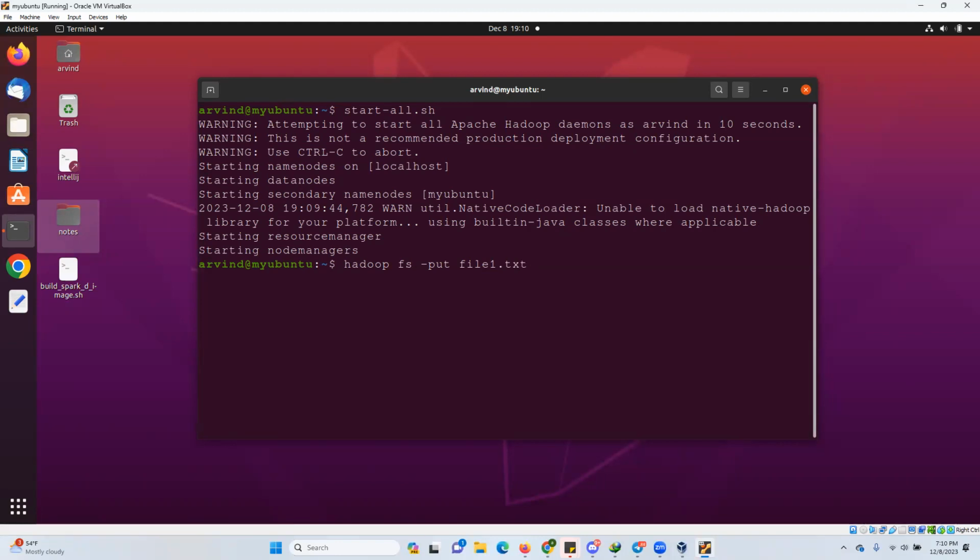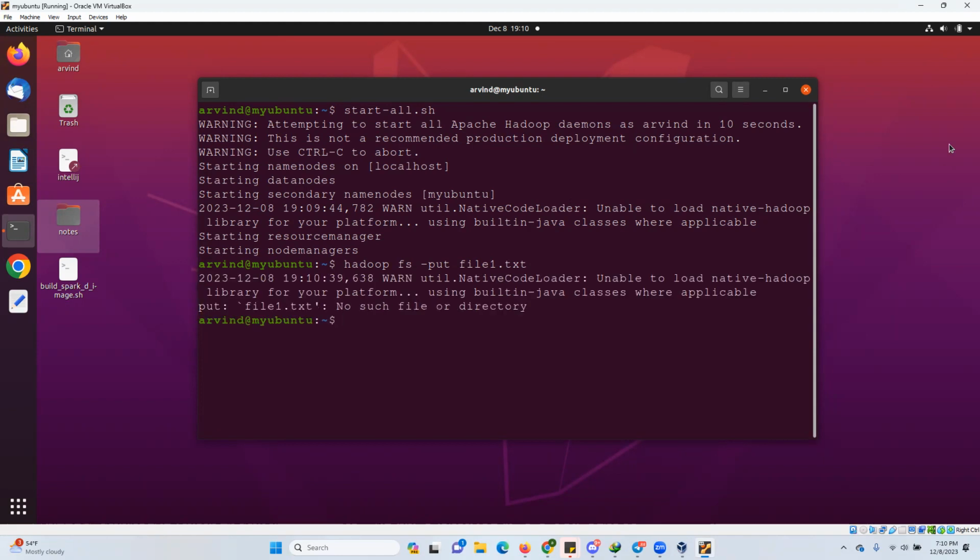Here it will check the local, but the second path should not be local, it should be a Hadoop path. If there is any mismatch, first the number of parameters should match. Here it says my file1.txt is not there, so it is checking whether whatever parameter you give is correct or not.